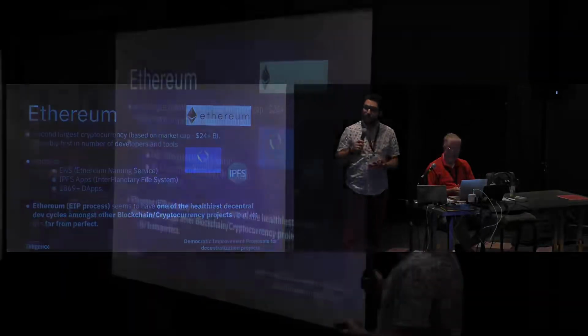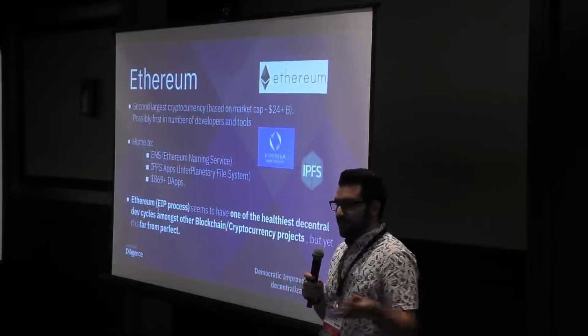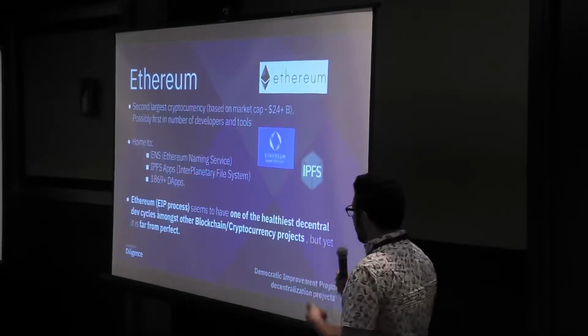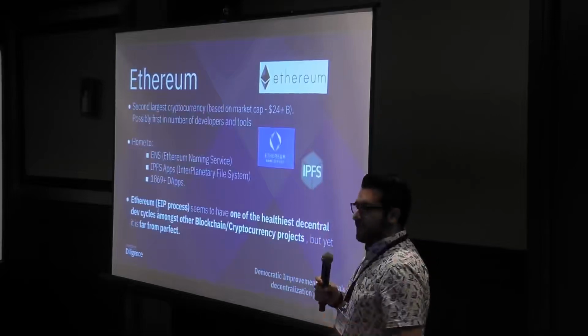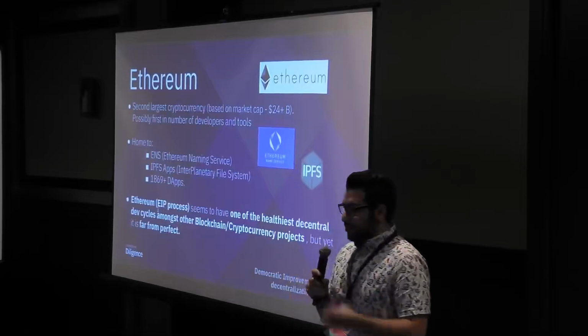Ethereum is a home for ENS, which is Ethereum Naming Service, which they're trying to do .eth TLD and also do DNSSEC in the blockchain. Also for IPFS or decentralized file system applications, there are a lot of more apps there. So I'm mostly talking about looking at processes here.